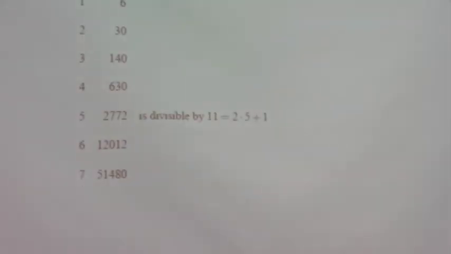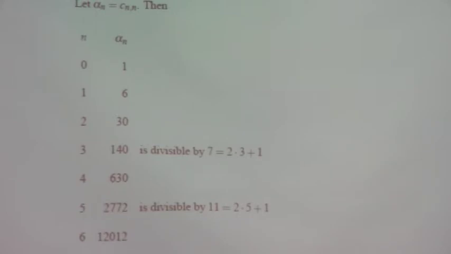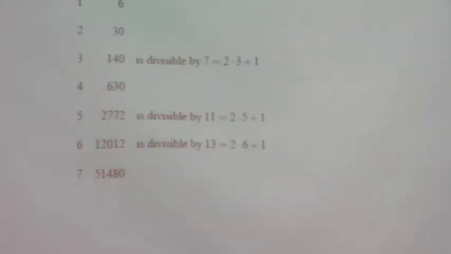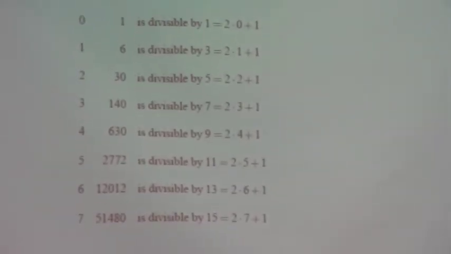So here we are, and I decided that these numbers should have some numerical significance. They're all integers. Well, we thank God for primes. For the small guys, there are so many factors it's a little hard to see, but primes don't appear by accident, and actually the first one I looked at is this one. 2772 is divisible by 11. Then the next one, you see that 140 is divisible by 7. Well, that's a small number, that could be an accident, but the next one, 12,012, a very unlikely number, is divisible by 13. So now something is really up. Sure enough, if you look at all these numbers, you get this same pattern. So the conjecture forces itself upon us that the highest coefficient of R sub n is divisible by 2n plus 1.